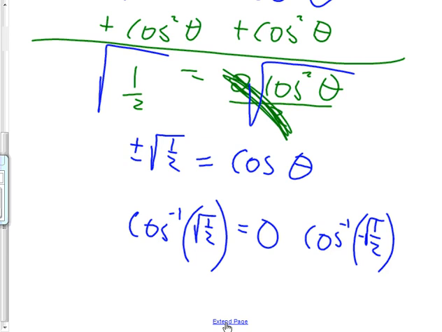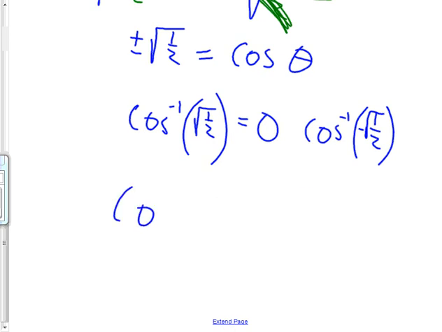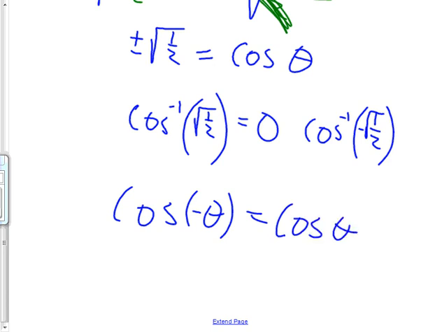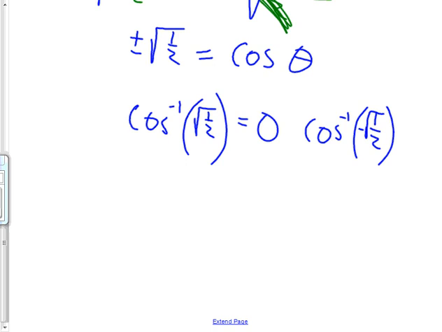I know what you're thinking. You're thinking of this thing, where you go like this, and if you stick the negative in here, it comes out to be positive cosine, right? But that's not an inverse cosine, so it might not work out as well as you think. But we'll try it. Just take a calculator and try it. What did you get? Did you do the one that was negative or positive in here? Okay, on this side then, what did you get? 135?